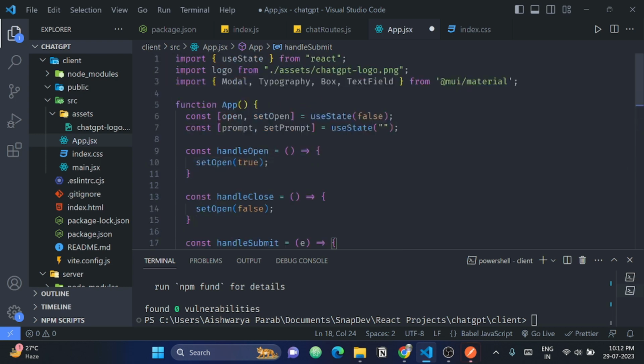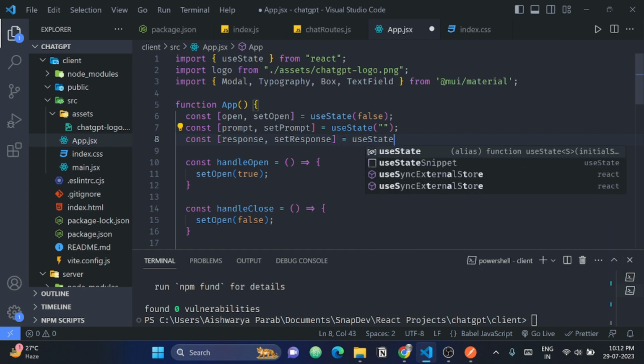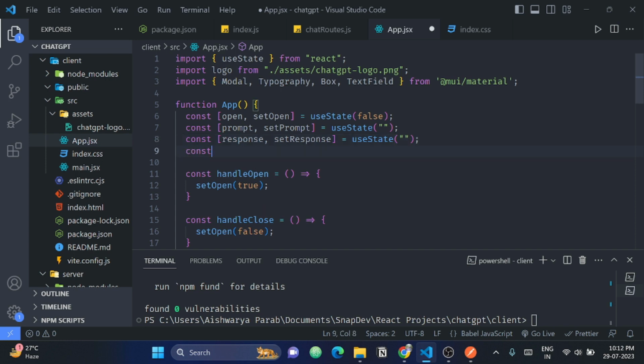What we will do is we will create two states. The first state will save the response. The first state is for the response, and the second state is for your loading, like the time it takes to load and then return the response to you, right? So the first state will be a response state. The function will be setResponse, useState, and at first the response is empty, right? And the second state will be a loading state, which will of course be a boolean state.